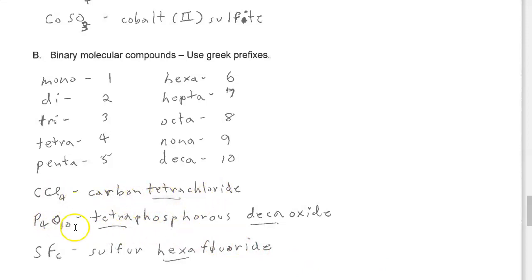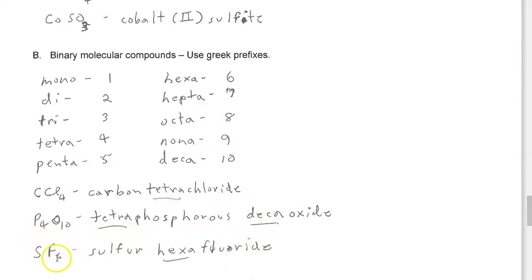Okay, P4O10. How many phosphorus atoms do I have here? Well, I have 4. How many oxygens do I have? Well, I have 10. So this is tetraphosphorus decaoxide. Now, they'll let you play a little fast and loose with the spelling here. They'll let you call this decoxide. They'll let you drop a vowel here because it's just easier to say. So if you call that decoxide, I probably wouldn't take off. I'm just going to go ahead and write them out. So if you write it this way, I'm not going to take that off either. Decaoxide. 4 of these, 10 of these. See, this is actually easier than that stuff up there. See, this just gets easier as we go, doesn't it?